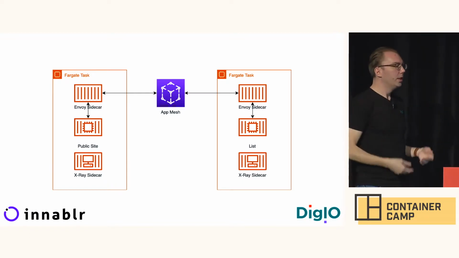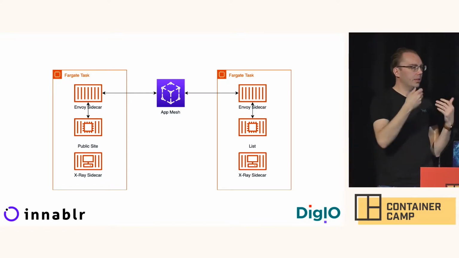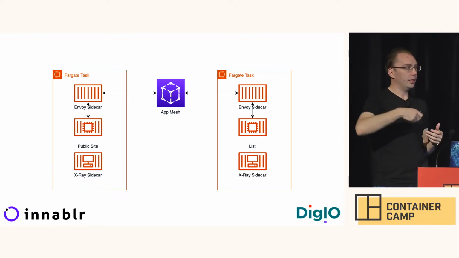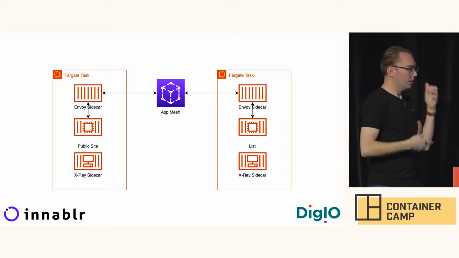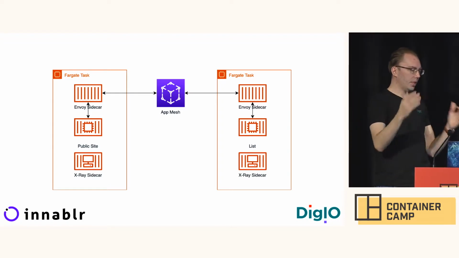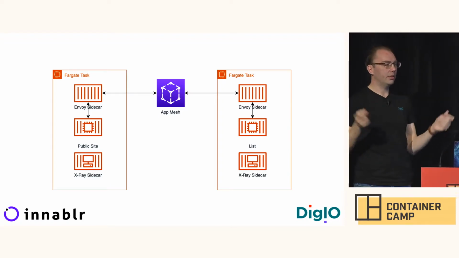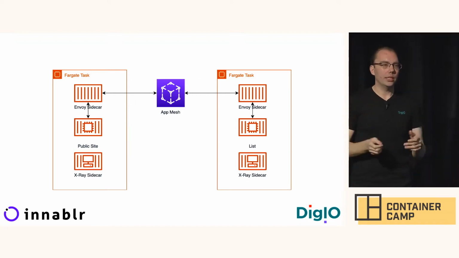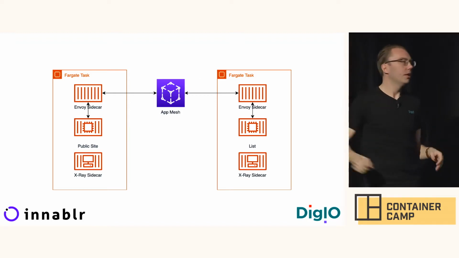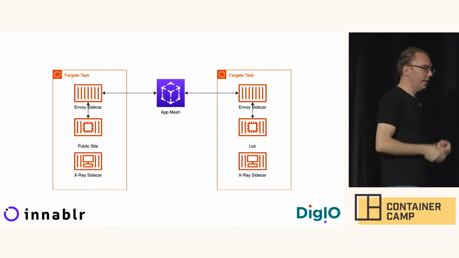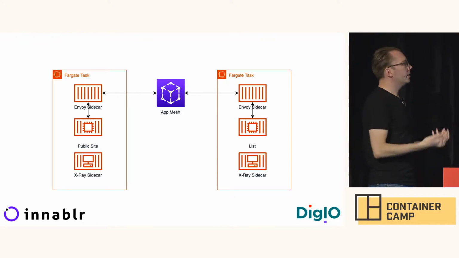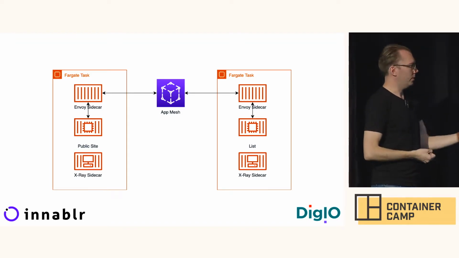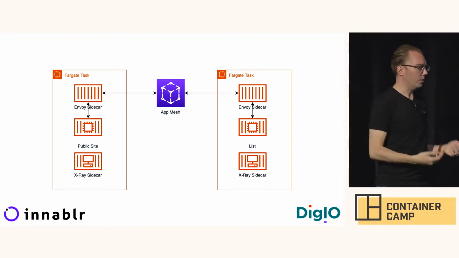It's a proxy. Any traffic that comes out of the public site goes through the Envoy. Anything that comes in goes through the Envoy. And the Envoy then gets updated by way of the app mesh, which tells it, okay, you can do this, you can do that, but you can't go there. And if you go here, you do it this way. It's basically how the service meshes that you're familiar with work.